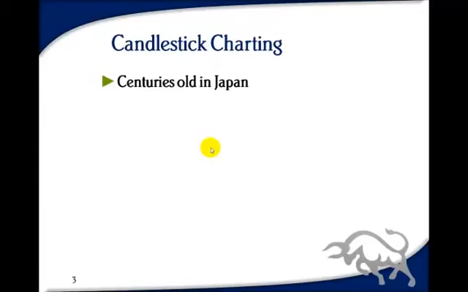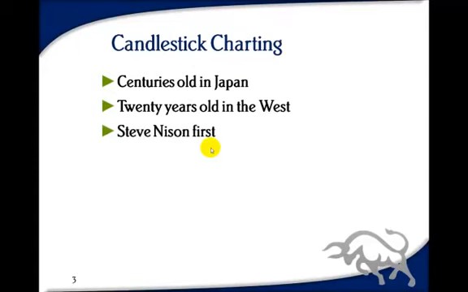Candlestick charting has been used for centuries in Japan. I think it was around 1870, or perhaps even earlier than that actually. It was developed by a rice trader who used it to make lots of trades and make lots of money for himself. It has been used in Japan for a very long time, but for some curious reason no one in the West ever came across it until Steve Nison came across it in the 1980s, and he actually wrote a book which went into candlestick trading and was around the end of the 80s or 1990.